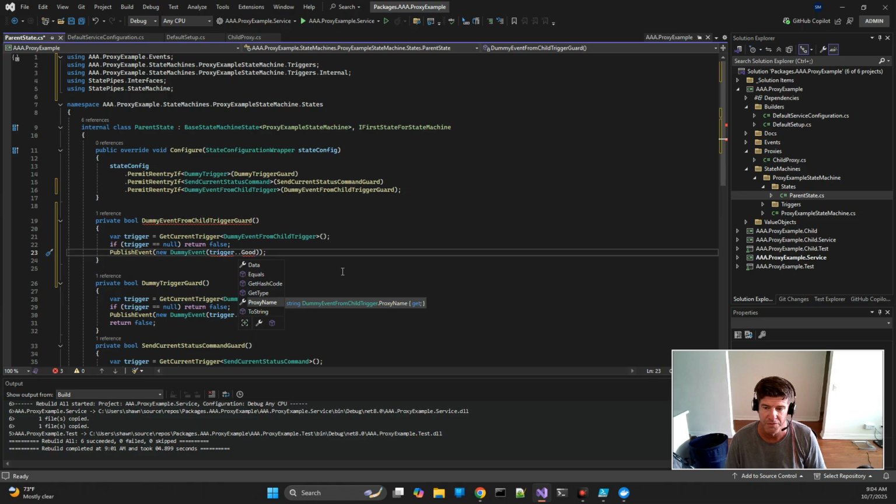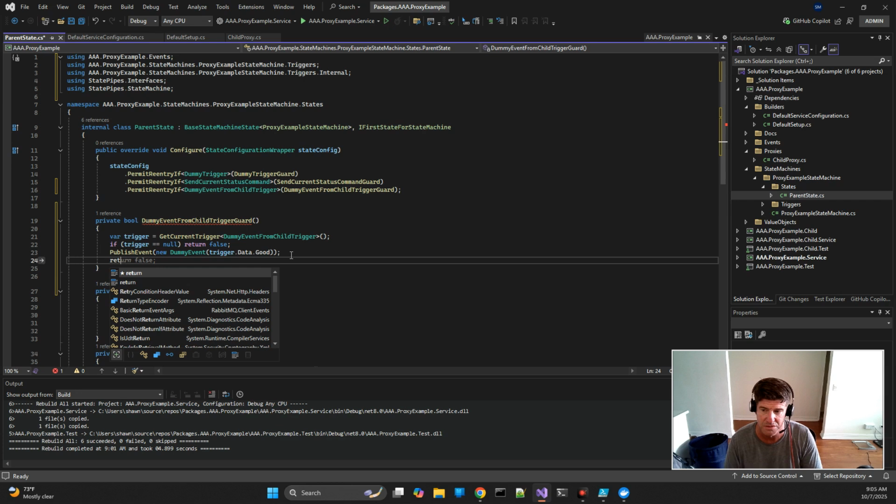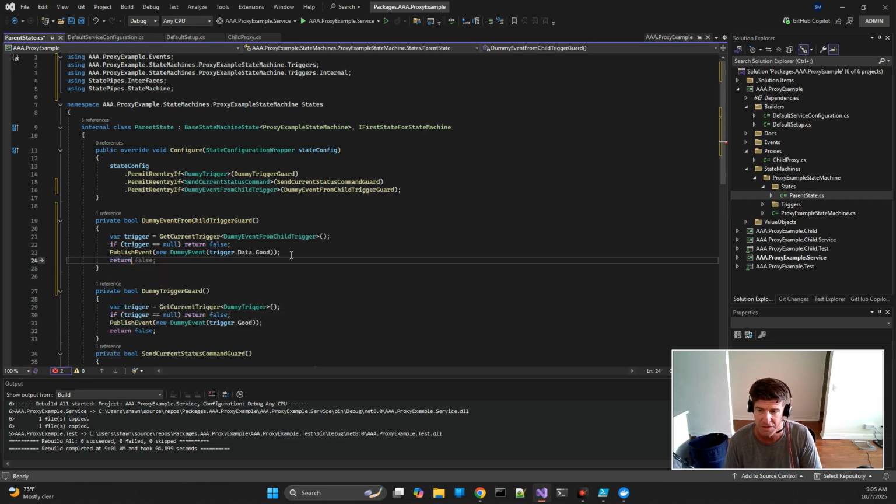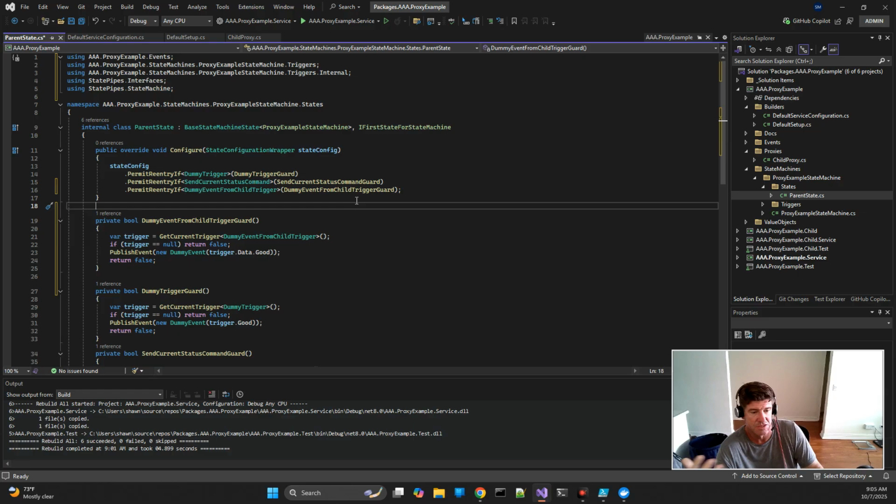We know it's only coming from one. We don't want to deal with the proxy name right now, so it'd be data.good, okay? And so we would be publishing this. And of course, we don't want to re-enter. We're just using this, so we're going to return false. So we've handled the daisy chaining of events.